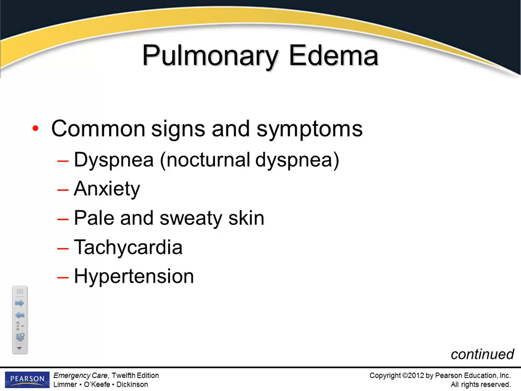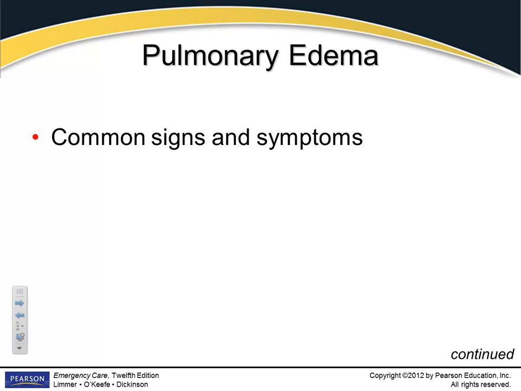Sometimes they may be hypertensive, which has to do with a whole different ball game that we won't go into. But you may see them with hypertension. And they will almost always have a low oxygen saturation. You know why that is? Remember I explained to you about the fluid around the alveoli? They're not able to exchange gases very well. So they're going to build up carbon dioxide, and not a lot of that oxygen is able to cross that fluid barrier. So they are chronically hypoxic. And that's important, and I want you to remember that because we'll talk about it more.